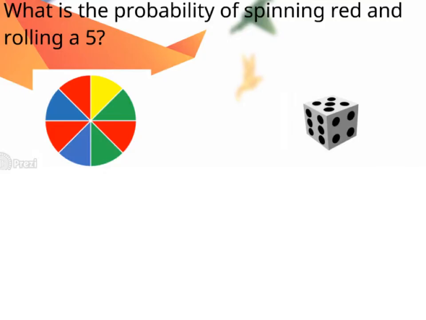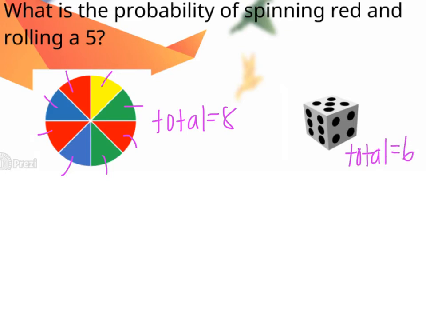To practice problems like the sock problem, we can also see things where it's just 2 simple events. We have a spinner and we have a die. This spinner has 8 total sections, and dice, remember, always have 6. These 2 events will never affect each other. I can spin the spinner all day long, and roll the die all day long. The outcomes of the spinner will never affect the outcomes of the die. So these are independent, because there are 2 separate events that can function all on their own.